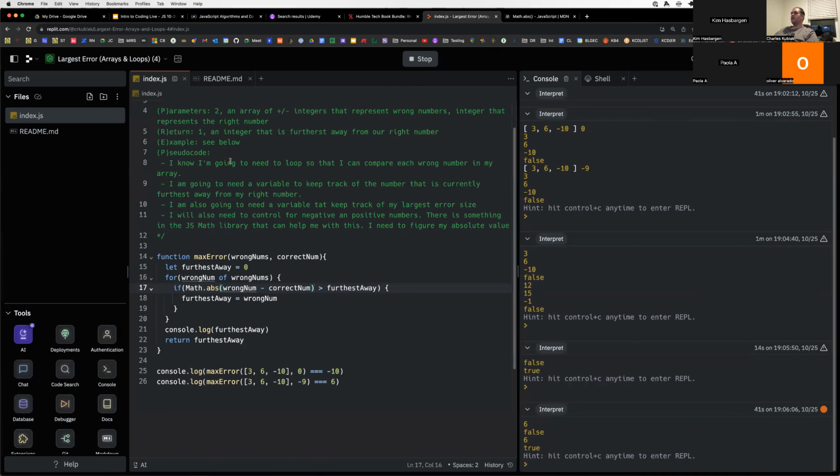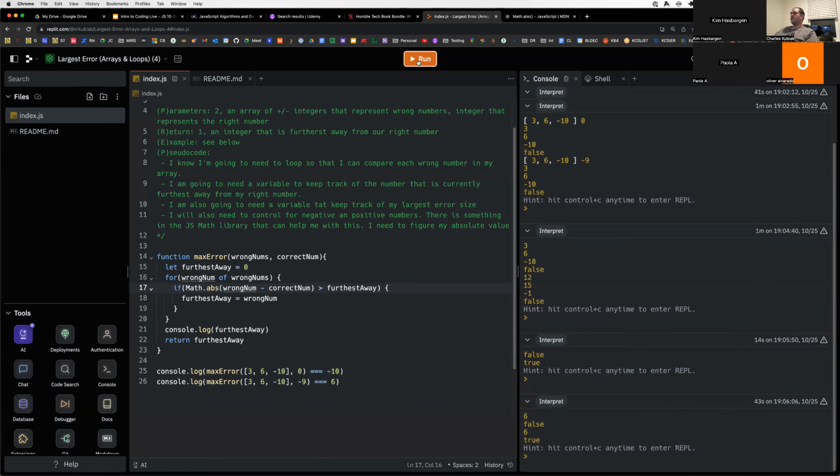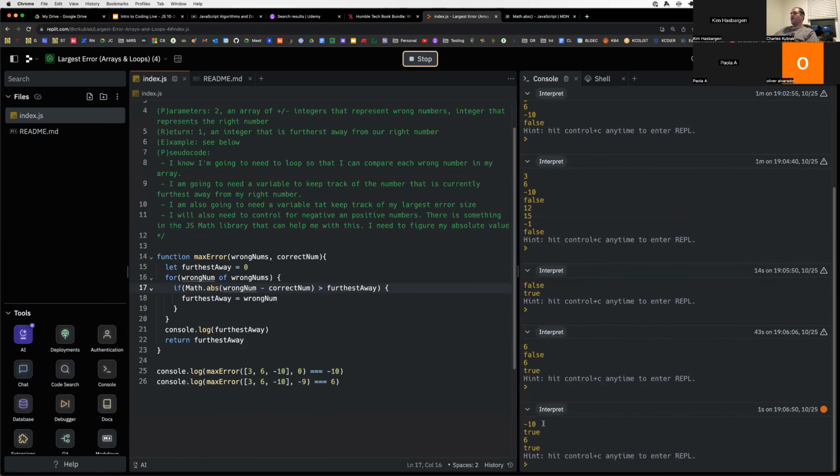Doing this, let's go ahead and run this again. All right, so now I'm getting -10 and 6. So I'm passing both of these. And I'll be the first to admit that I could be wrong on this, right? So we do something like this.